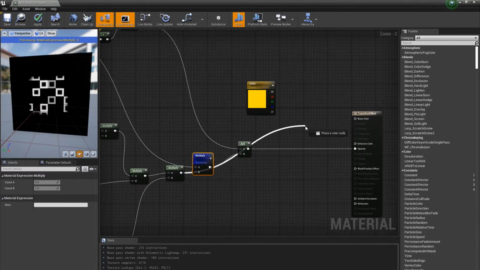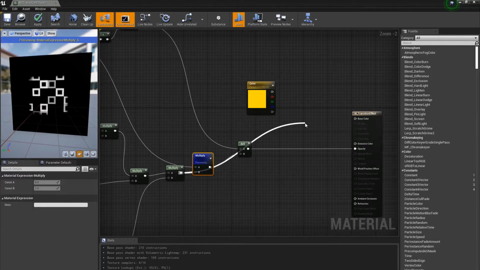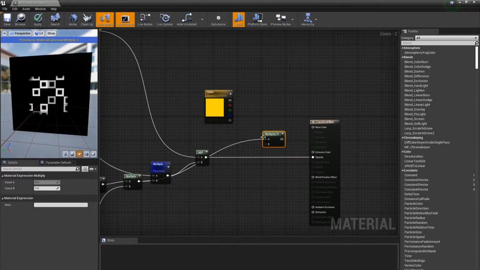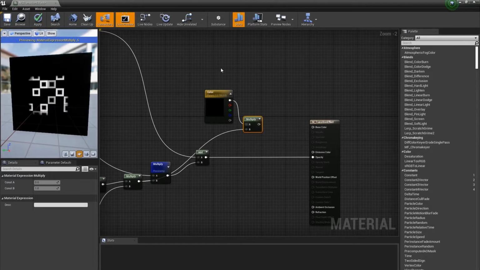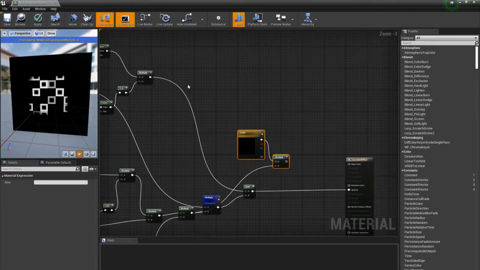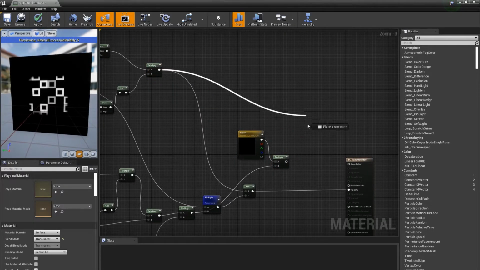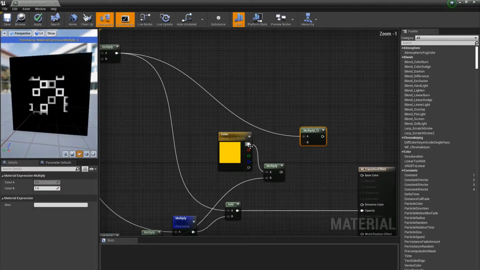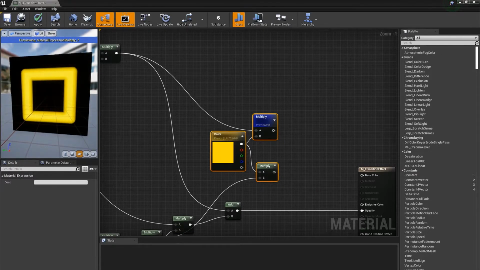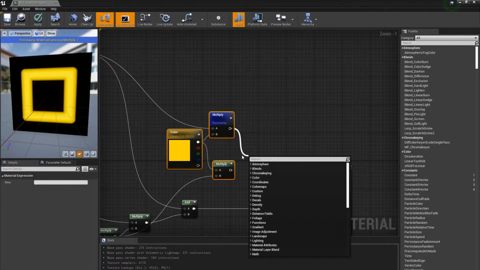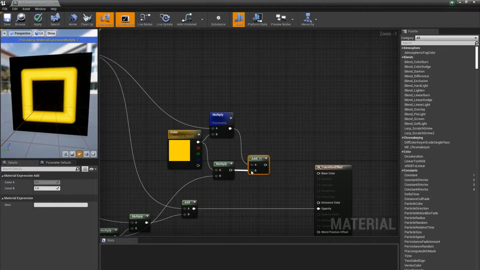Okay, so we multiply with this thing here, and we also need to multiply this with the color. And we basically have to add these both up.